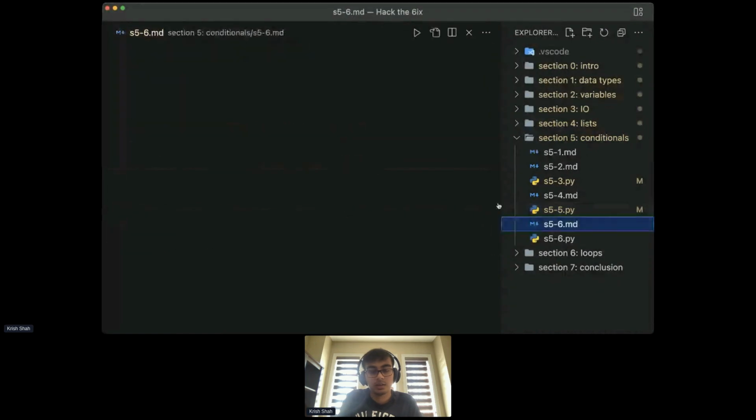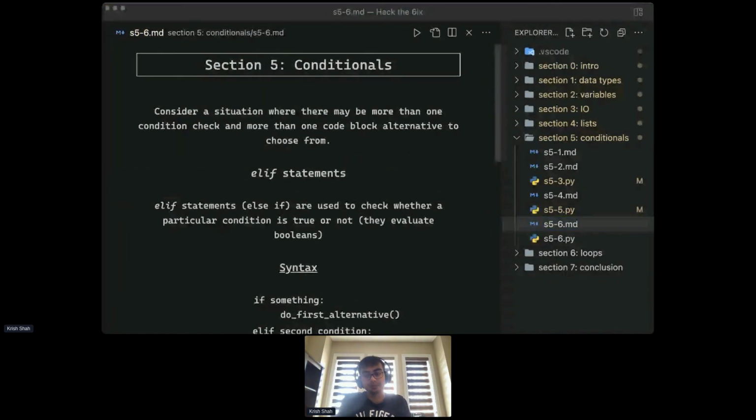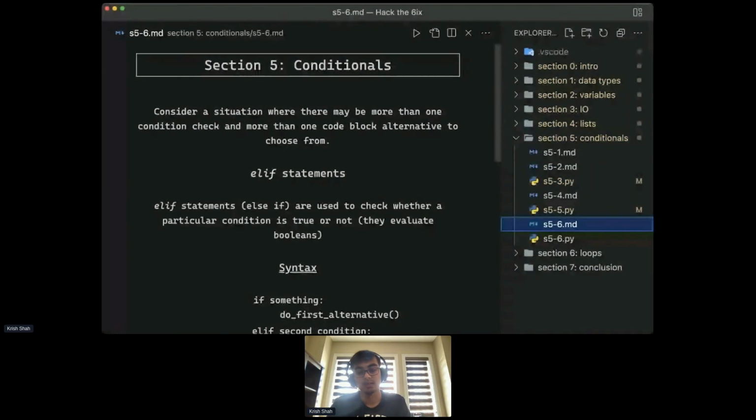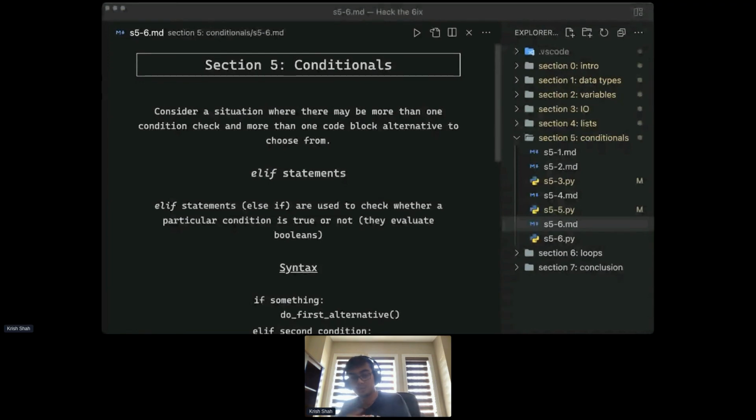How about that? Okay, so now let's look at elif. When we looked at if statements, we were only checking for one condition and then one code alternative. Else was a bit more advanced, where we had one check, code, and then if that condition was false, another code. So basically, we had two alternatives for what code would be executed based on the condition. But say there's more than two alternatives. What if I'm checking multiple conditions at once? Then how would that work? Well, that's where elif comes in. We can use elif when we want to choose more than one code alternative based on different conditions.